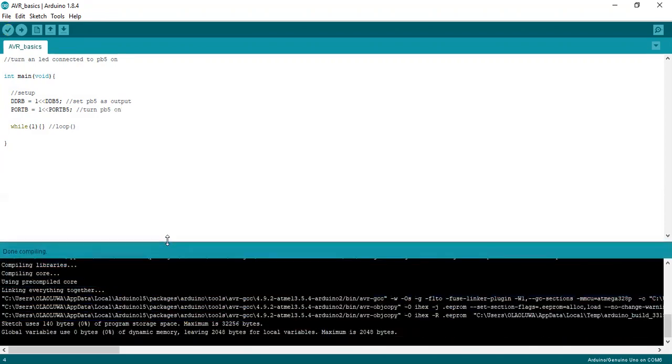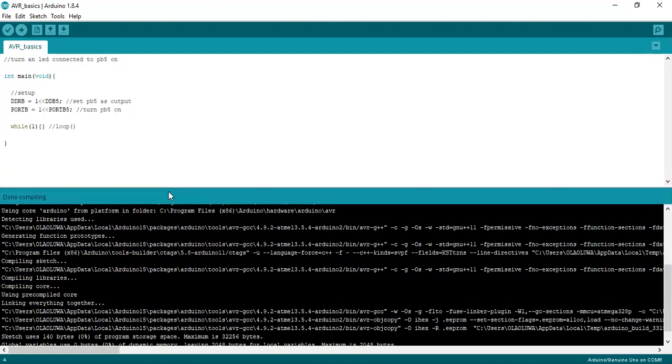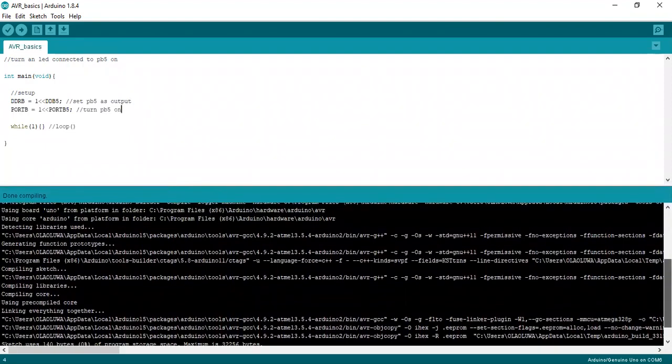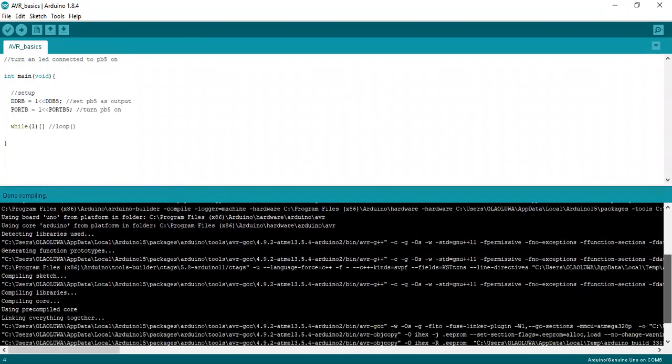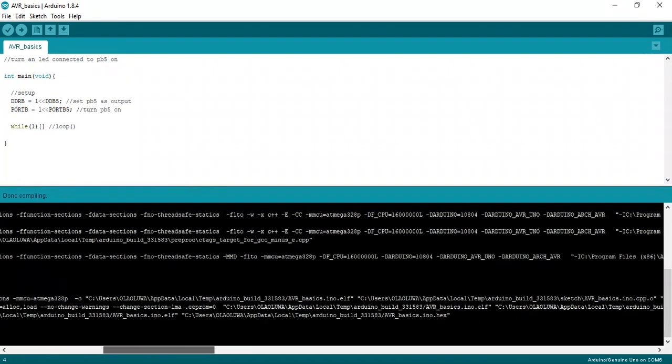So one thing you need to do is, okay, you can extend this up a bit. Now you will scroll up. Now you look for the last path. You know, there's so many things displayed in this black area. So the last path, just copy it. The last part, which ends with dot hex, copy it. Now go to Proteus.